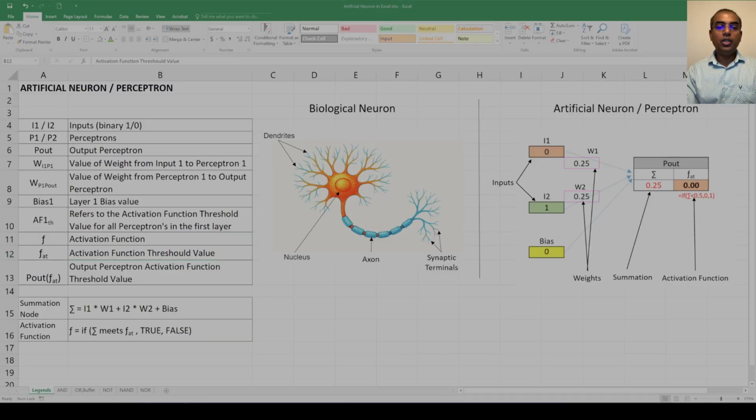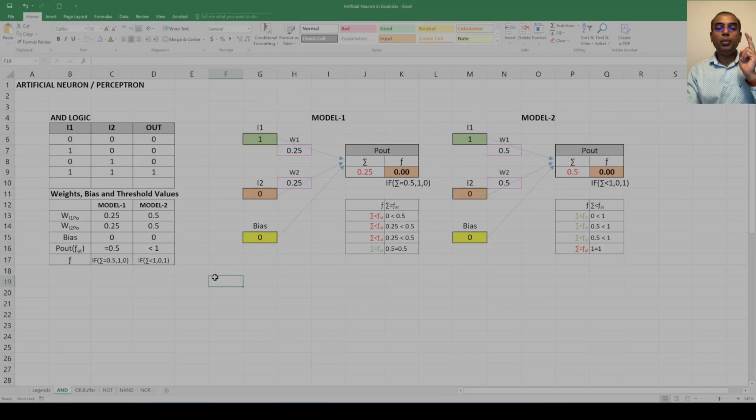Let's go into the actual simulation now. With a two input binary perceptron, the best thing to simulate is to reproduce the logic gate equivalent. There are some basic logic gates like we saw in the previous video, and we will try to simulate these gates in this Excel perceptron model. And we will start with the AND logic. There are two different models here, and they only differ based on the weights and the activation functions used. While we simulate the model, I will show differences between these two models.